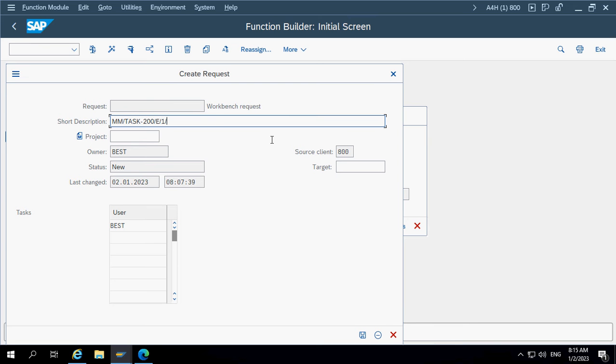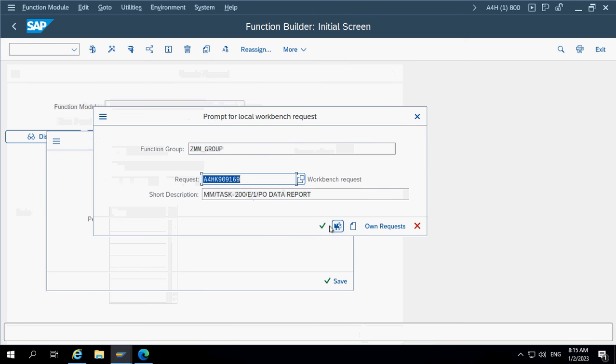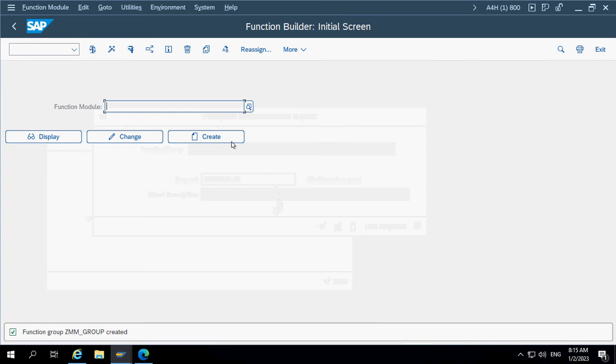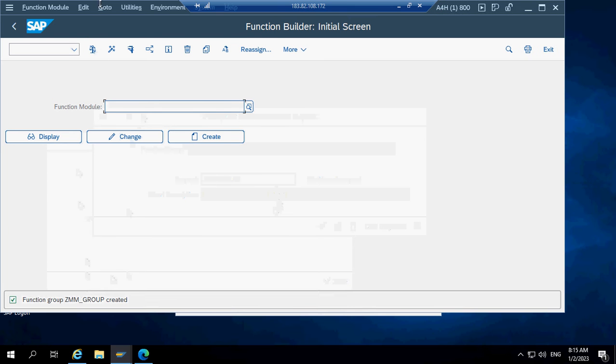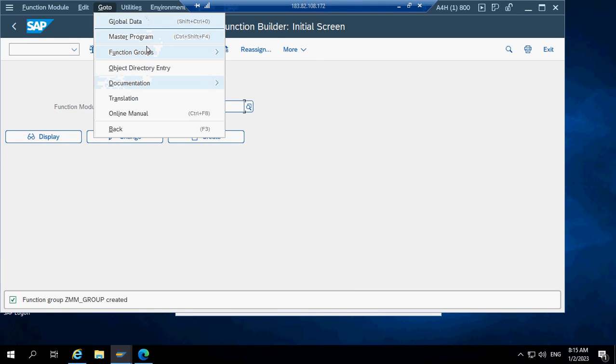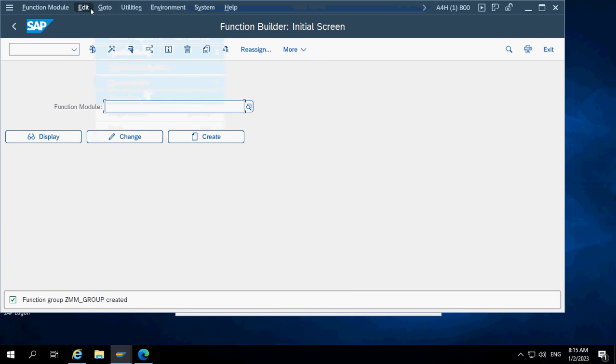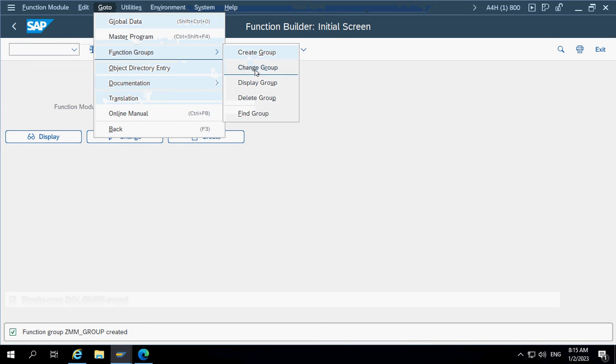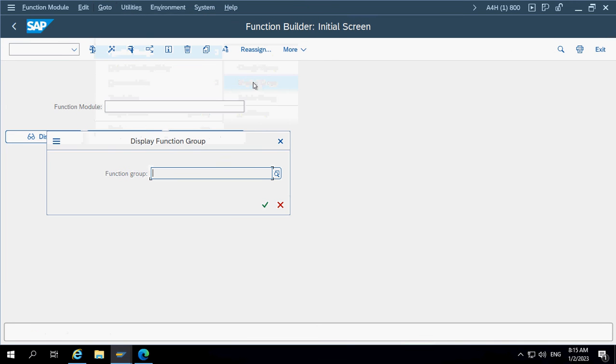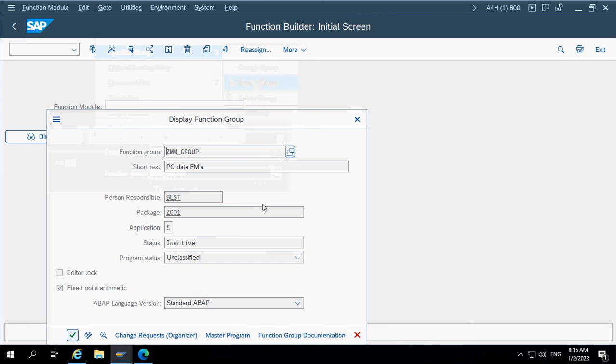Now, PO data report, my transport request description is ready. Click on save. So I'm going to save my function group in this transport request. Now we need to activate, right? Check the function group, ZMM underscore group, go to display. Is this active?